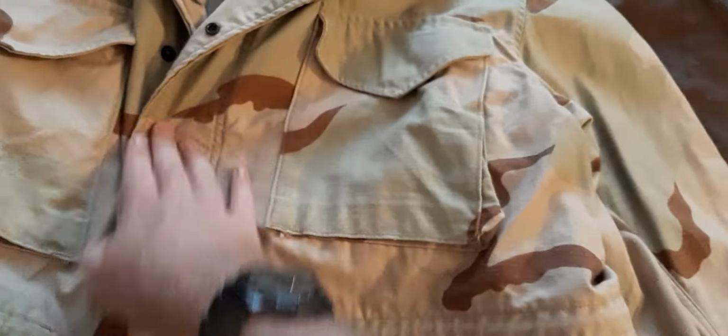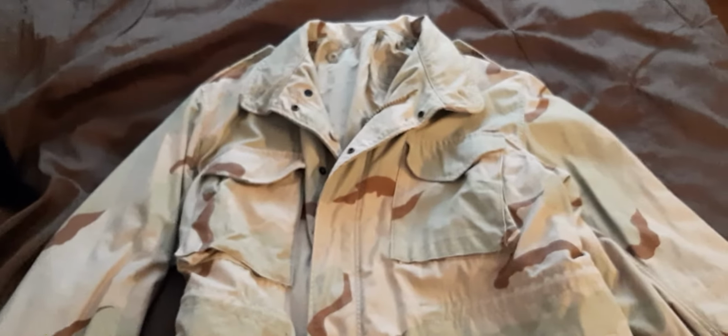These kind of jackets come with two layers. As you can see, the outer layer and then this liner thing, that's probably the nylon portion. There are buttons on the inside, all around the inside, and it has the metal buttons on the outside to quickly access your flaps if you want to close it all the way or just not have to zip it. Okay, that's the basics of what it is.